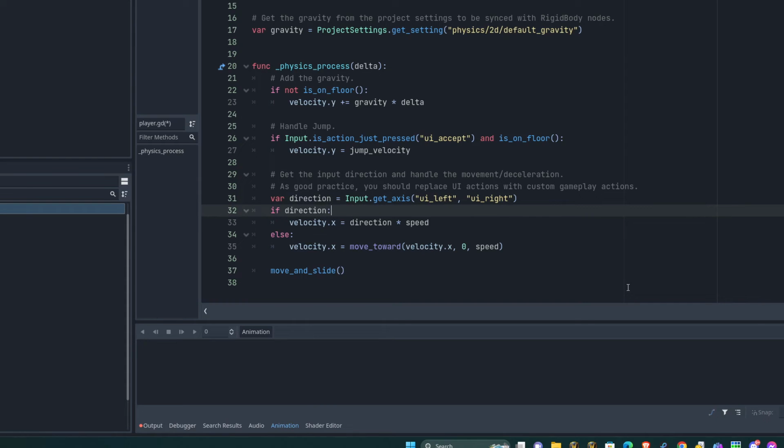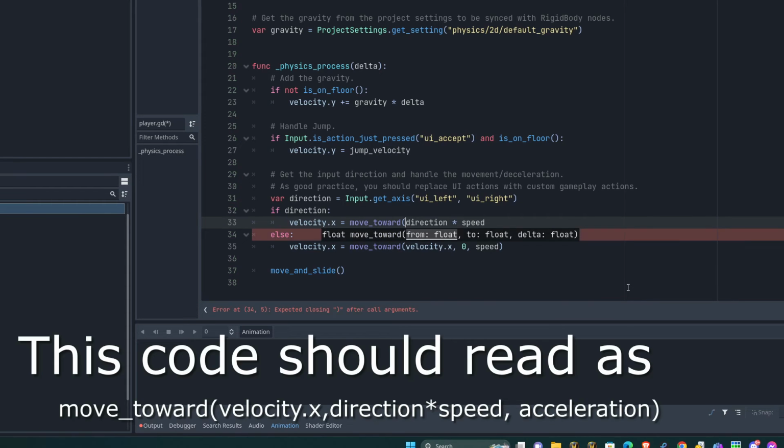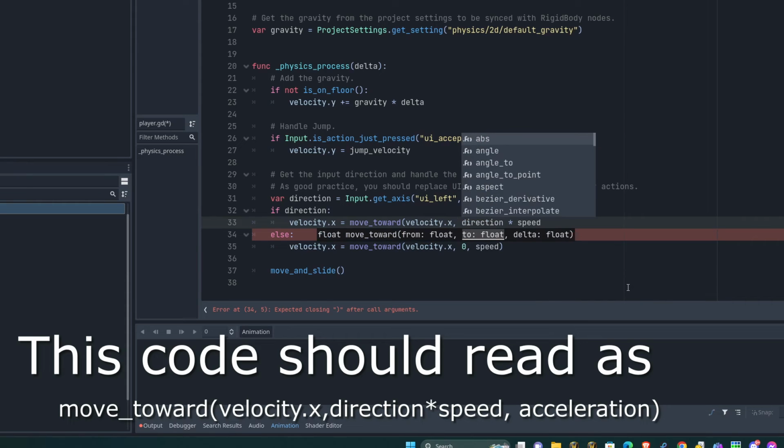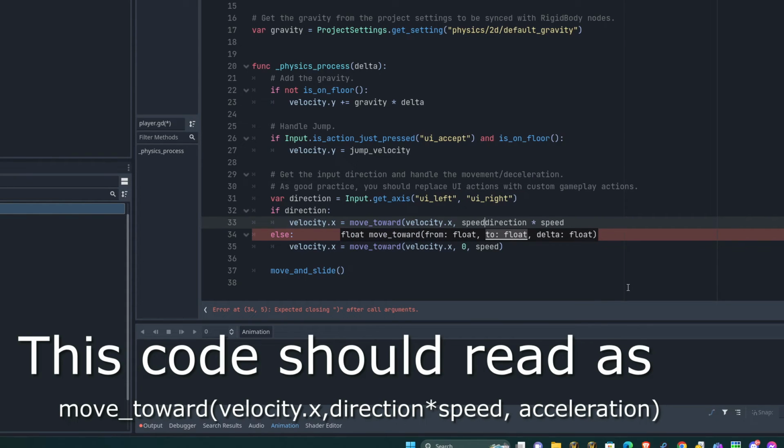If direction, velocity.x equals, and we're going to use this lerp function, move_toward. You can see that it's below. What it does is it calculates a difference in value. So we're going to go from velocity.x, its current velocity, we're going to go to speed, and we're going to move there by direction times acceleration.